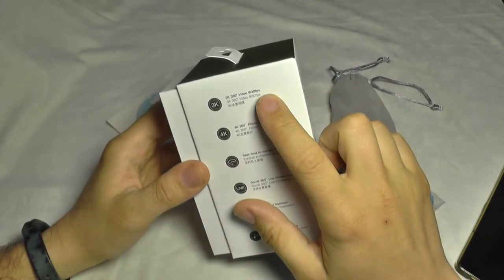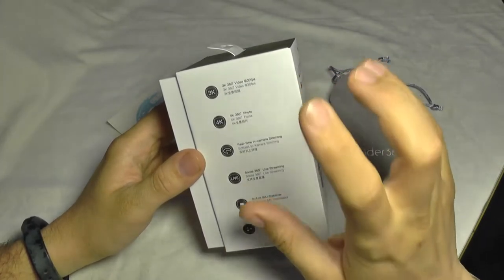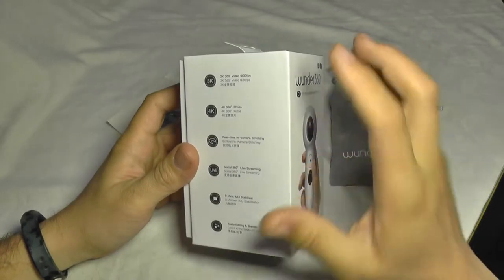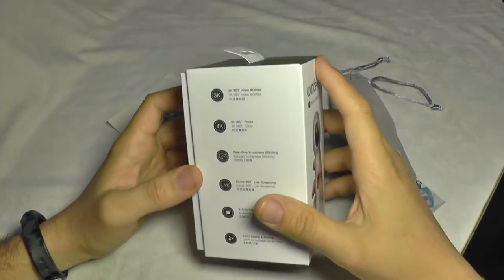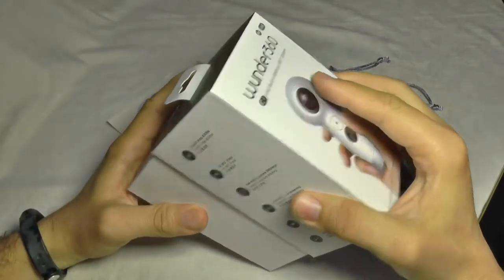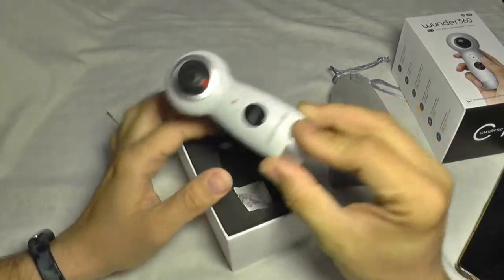The camera has a maximum resolution of 3K for video recording. It also has a feature to record at 60 frames per second if you want fluid action, but the resolution decreases. It will take 4K resolution photos. Those are the main specs, and of course it uses gyro stabilization up to the maximum resolution, so you always have stable video.